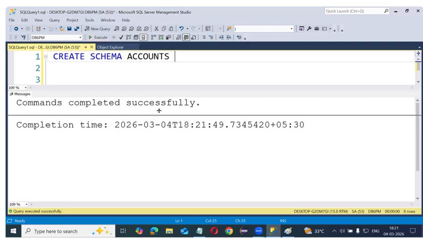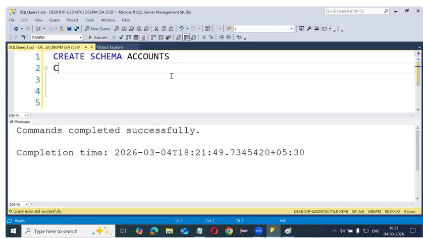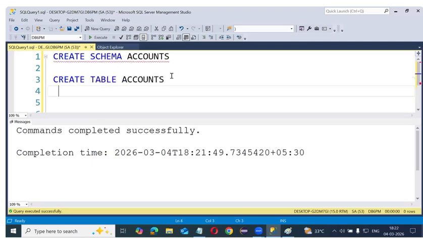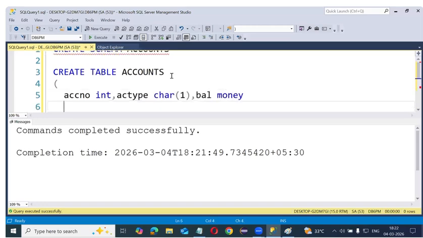Next, I want to create a table in this schema. Create table accounts: account number, integer; account type, character; balance, money type. But what is the table name?